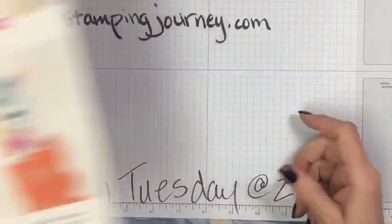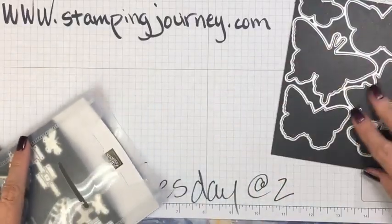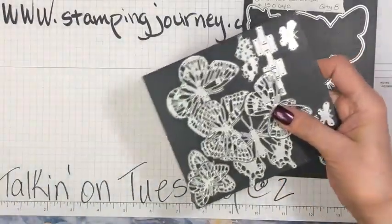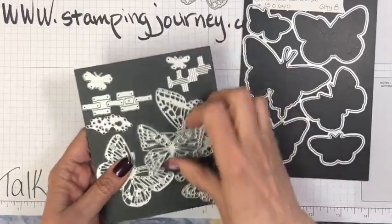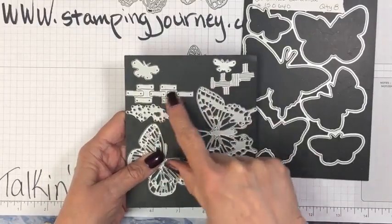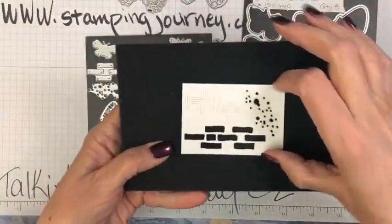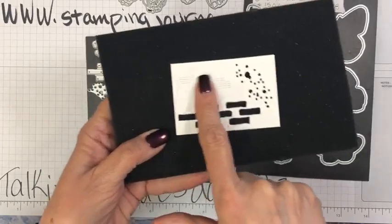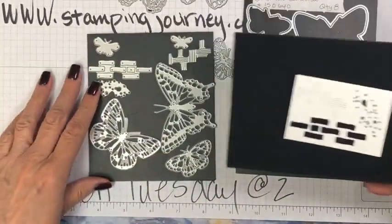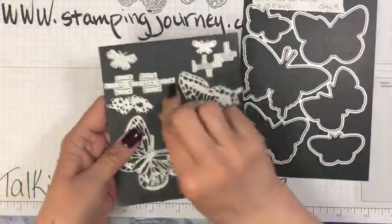So let me bring out the real thing, as that shows better. So here are the dies. It has this one, this says Christmas cardinal, ignore that please. So it has all of these dies, these cut out like the black detailing, and then it has the big one. And then it has some really interesting little texture dies. So one of them cuts out like brick, one of them just cuts out like hash, all these hash marks, and then the little spots. So I have not even played with those yet, but lots of fun here. There's a lot to play with, a lot to use in this suite.